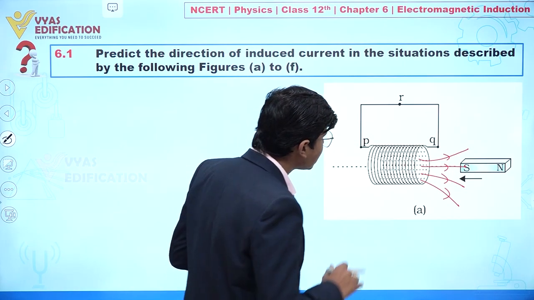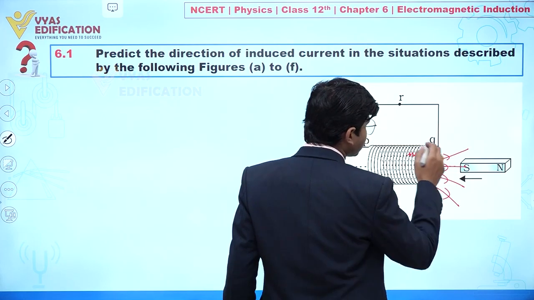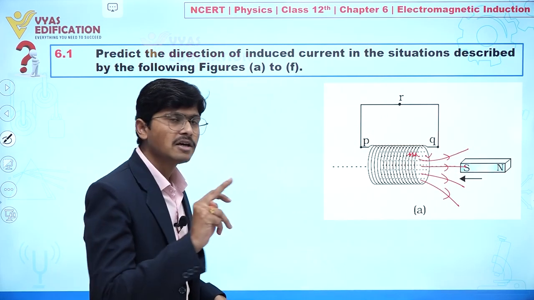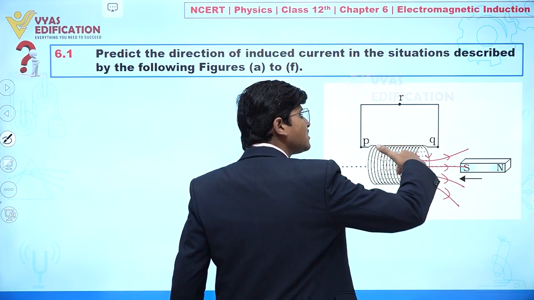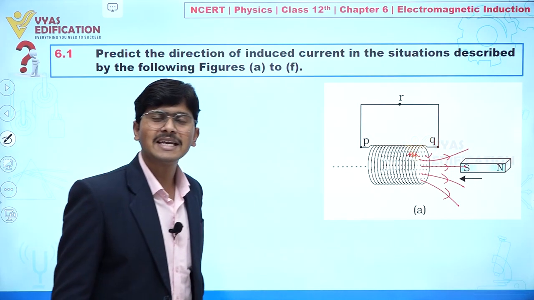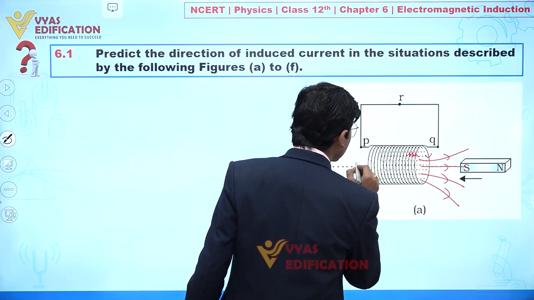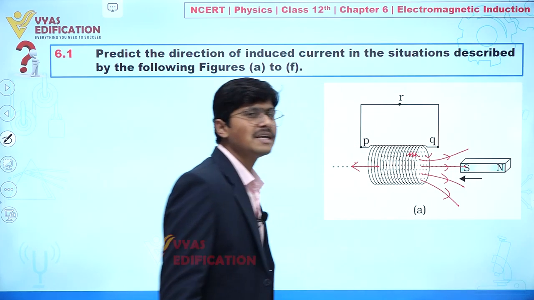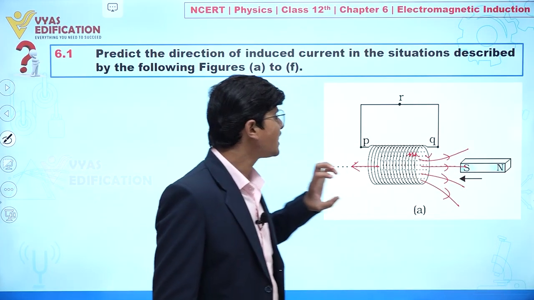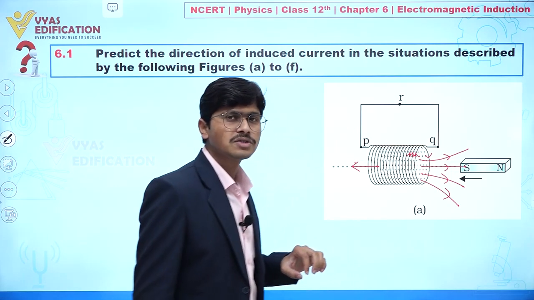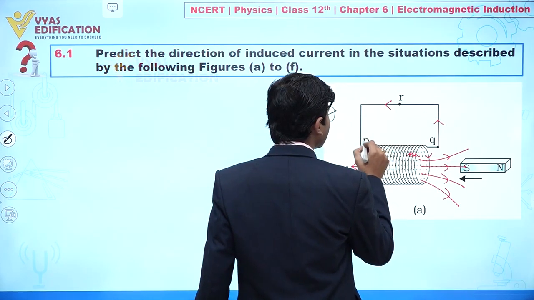Now if you see it carefully, let's suppose this induced current flows in this direction. If you curl your fingers like this, the direction of the thumb indicates the direction of the magnetic field. At that time, due to this induced current, the magnetic field in this direction increases, so definitely it is opposing the change. It means this current is actually flowing like this, going through this one, and again coming to this point.